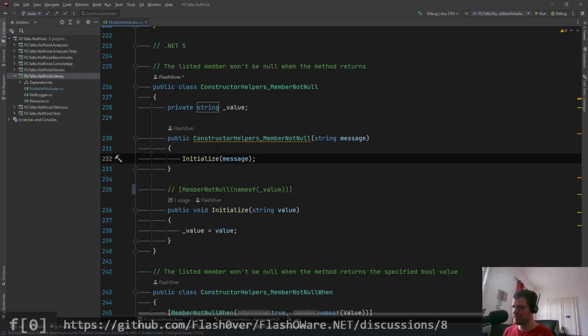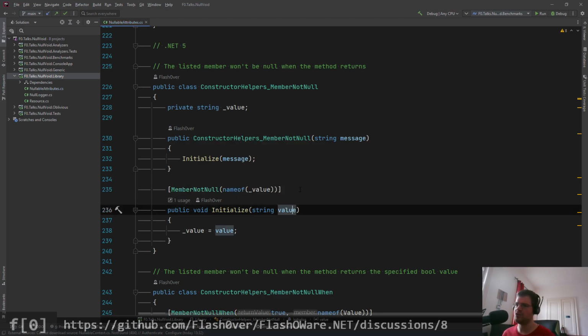However, we do initialize it, because in the constructor I call the Initialize method, and we then set it in the Initialize method. So everything is fine. We pass in a non-nullable string, and then we assign down here the non-nullable string. But the compiler is only doing static analysis. It doesn't do any dynamic analysis. This would be way too expensive. So in this case, we need to help the compiler, to tell it with a MemberNotNull attribute that, hey, if this method is invoked, then these members are not null.